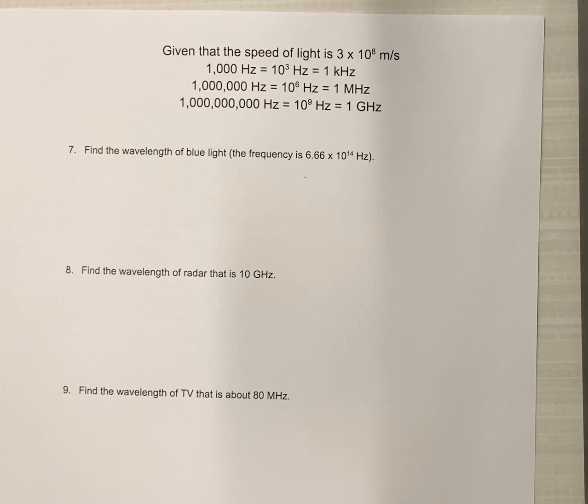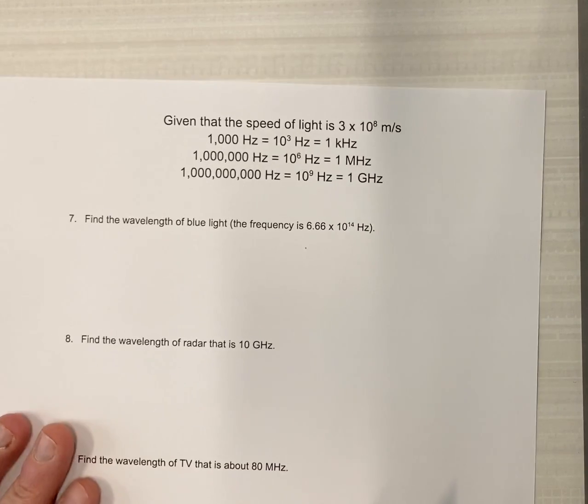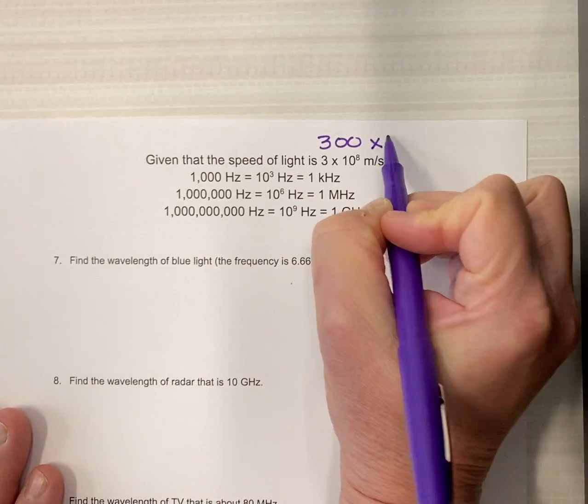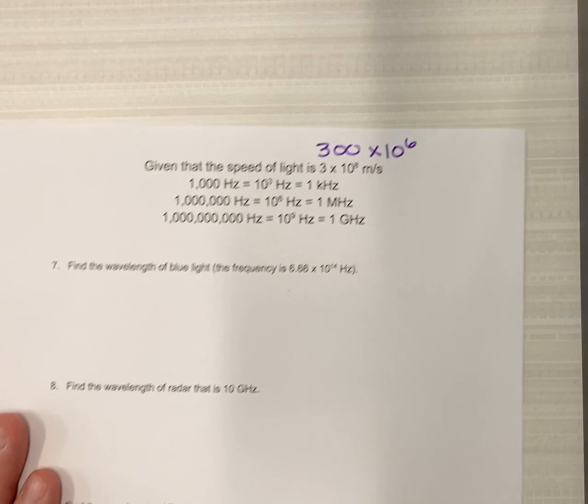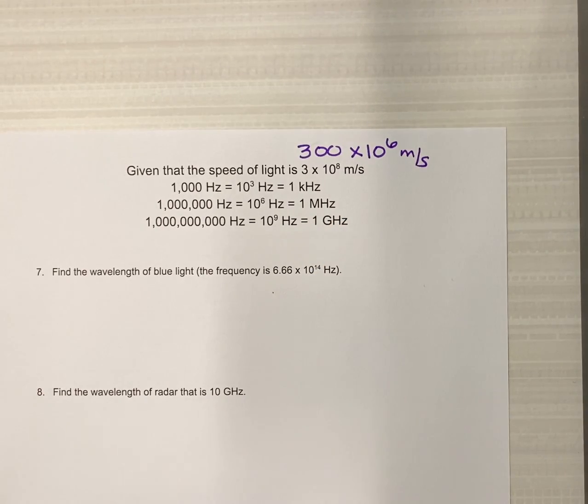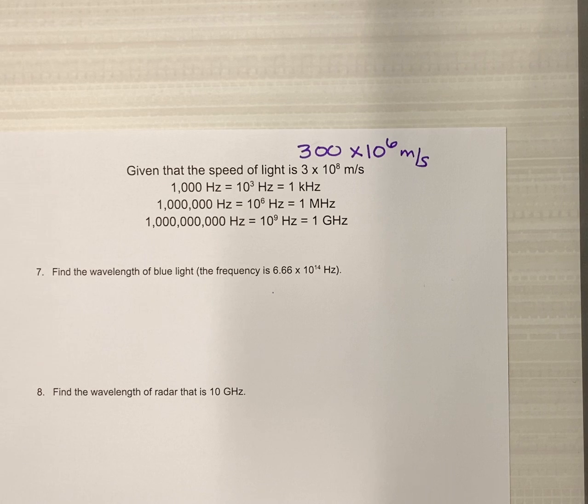Now, let's just do a couple wave problems. So the speed of light is 3 times 10 to the 8th, or again, 10 to the 6th. Sometimes what we'll say is we'll just estimate it is 300 times 10 to the 6th meters per second. What does that mean? 300, 10 to the 6th, if we look back at the previous page, is a million. So 300 million meters per second.